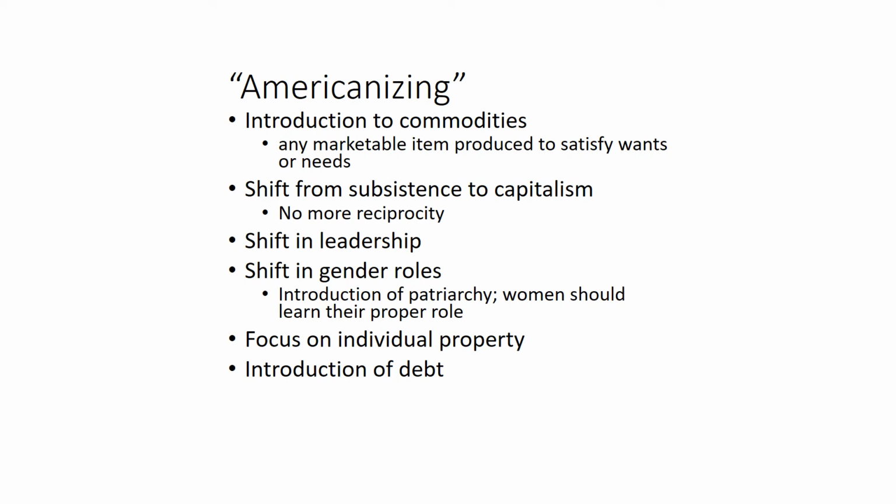And get Indians, this is the biggest thing, to focus on individual property, private property. That's something that was extraordinarily important in early liberalism, and something that, they didn't really have the word communism, but they were opposed to the idea. To be American, you have to want property, and you have to own property. And then finally, the introduction to them of debt.